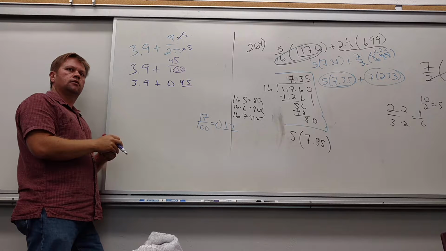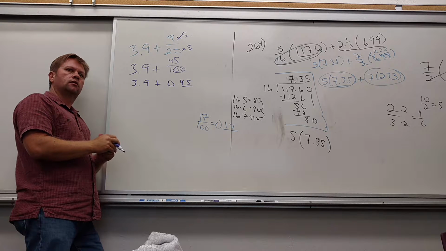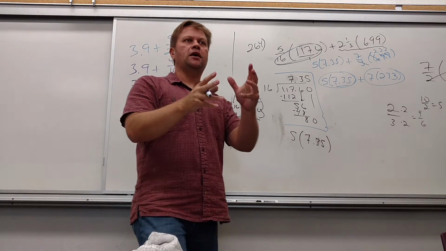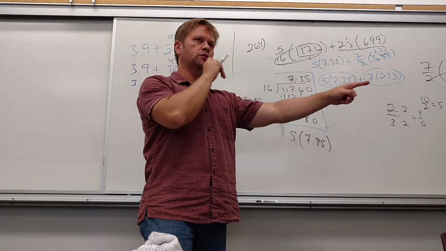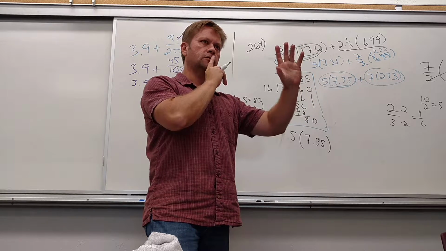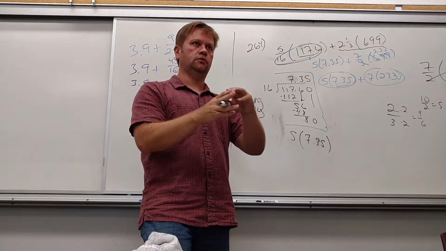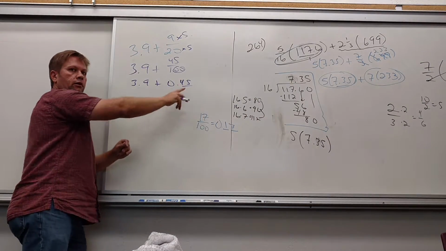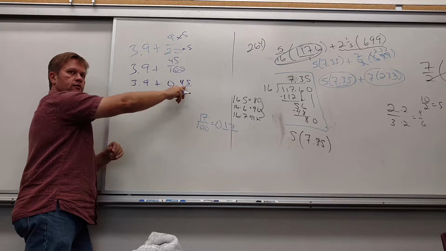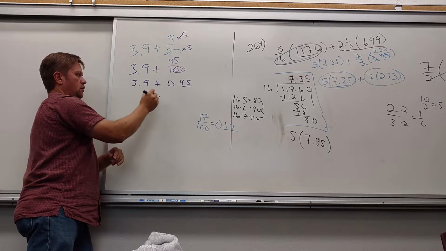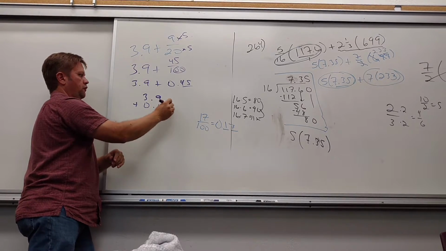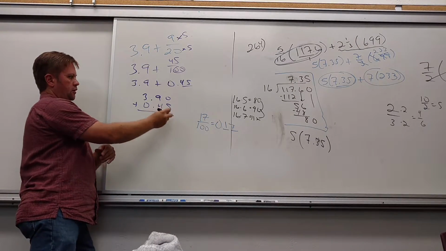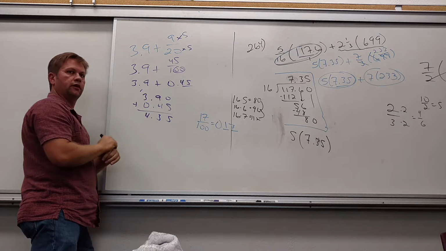So what I did was I changed the fraction into a decimal. Do you understand why that's okay in general, but we're in the decimal section, right? So they probably want the answer as a decimal. But if you do that, let's see what we get here. How do I add these? 0.45. If you want to put a 0 there, you can. I'm just adding, so that's good. So you get 4.35, right?